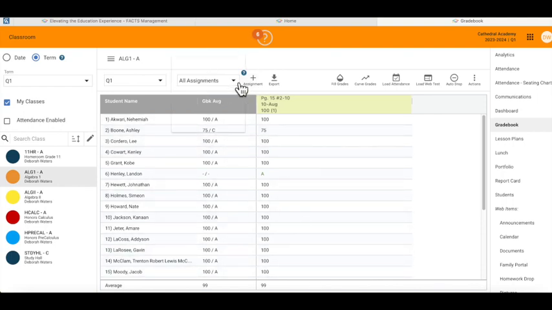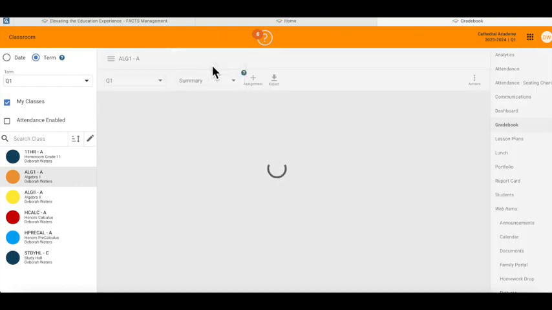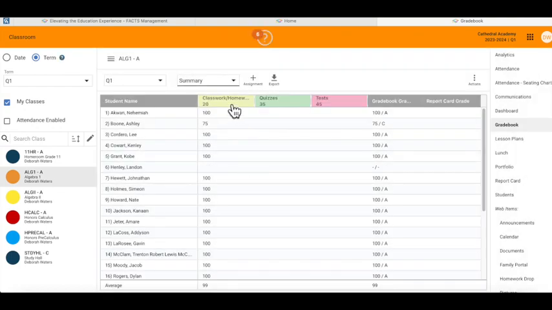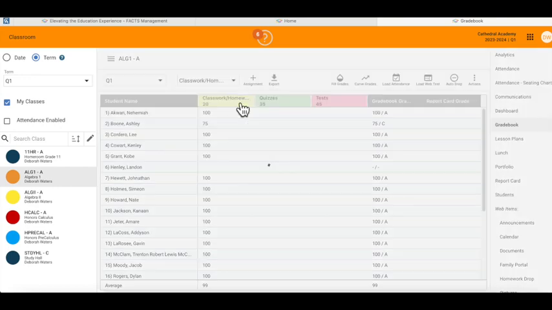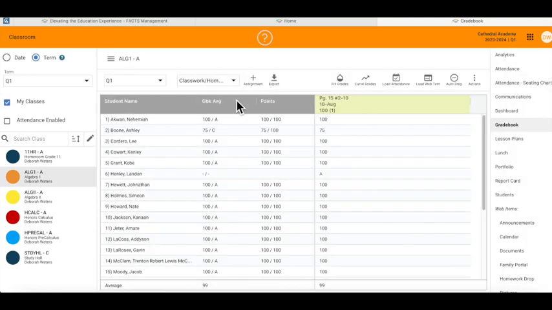And when I go into summary now, you will notice that I do have a summary for my classwork and I do not have any grades in for quizzes and tests. And as I add those, that will be there. And so this is where I like to view my gradebook by summary because it does it a little bit more neatly. And then if I want detail, I can click on the individual type of assignment and get the details of the assignments that I've given.